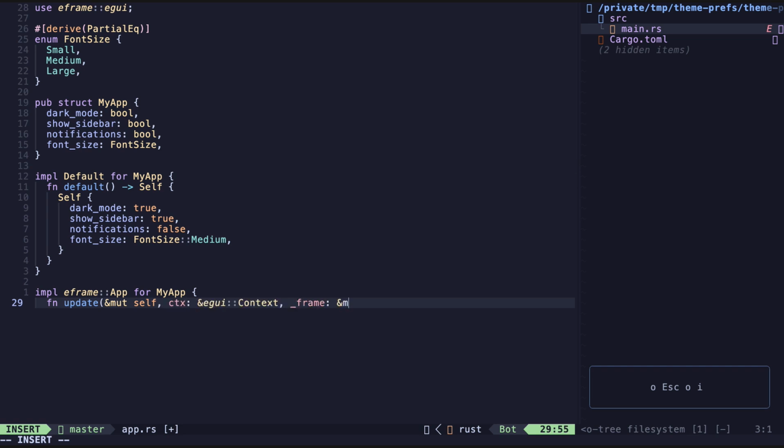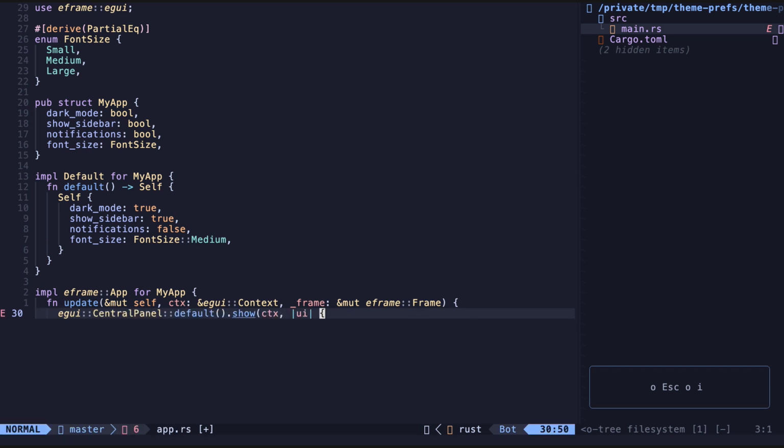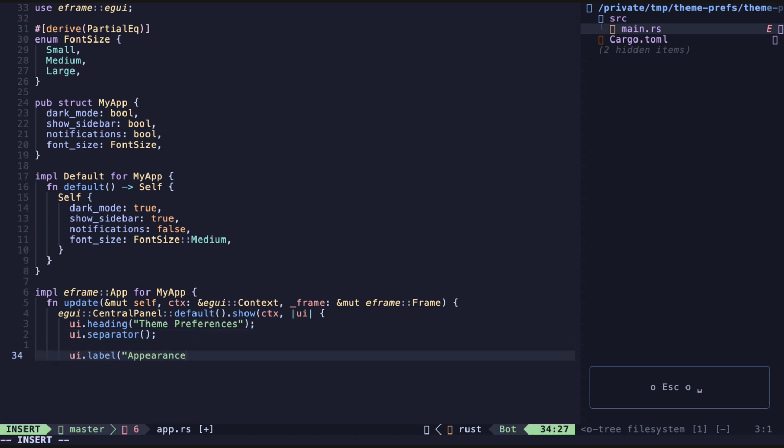Impl App defines the update method. Heading and separator. Same as before. Three checkboxes.